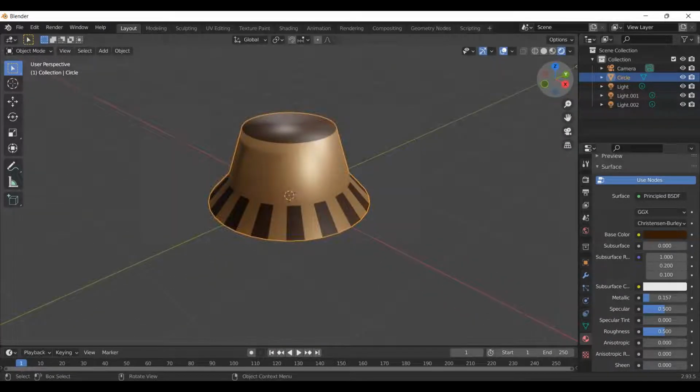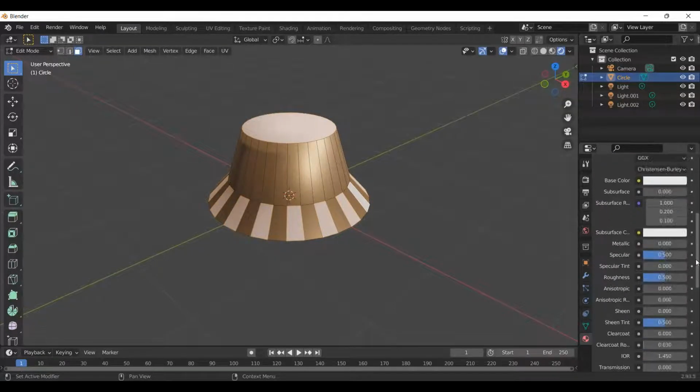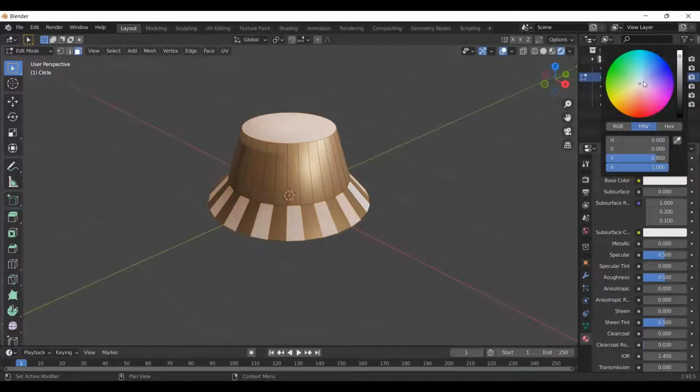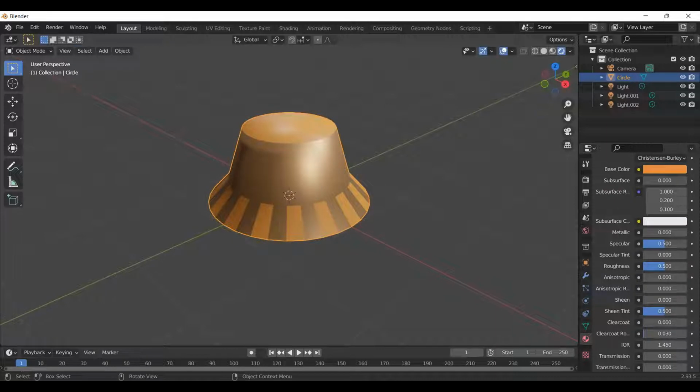I don't like how that looks, so what I'm doing is undo that, which is control Z. And I'm gonna go back to the base color. I'm gonna choose another color that may better fit it. Okay. So maybe this color is gonna do me how I want it to look as far as this color here. So I'm gonna press tab. Yeah, that's the color I was going for. So I do like that.